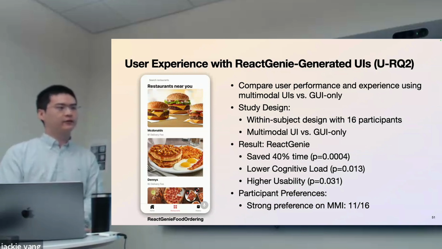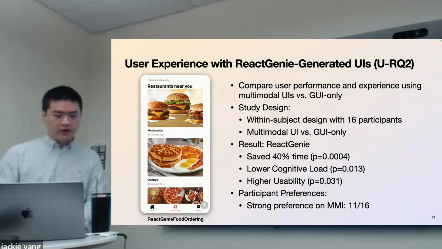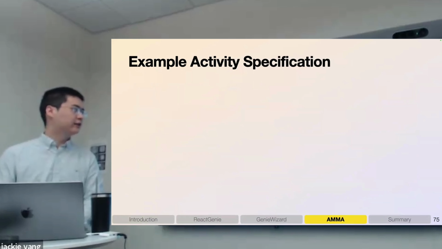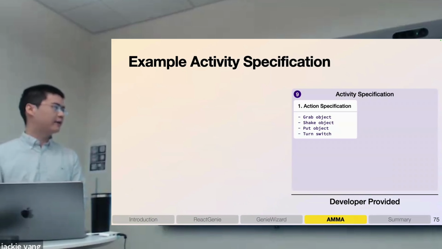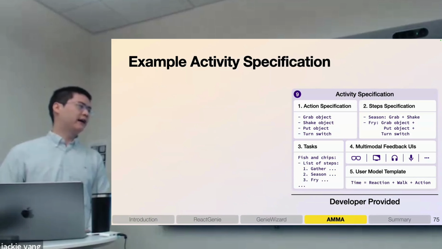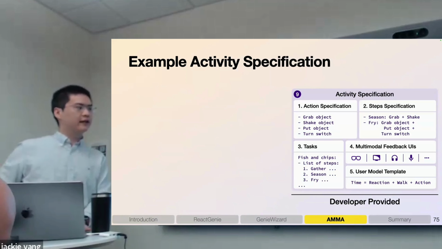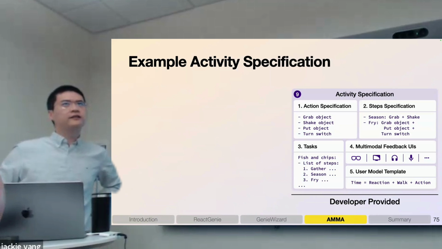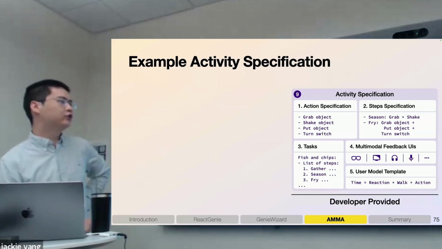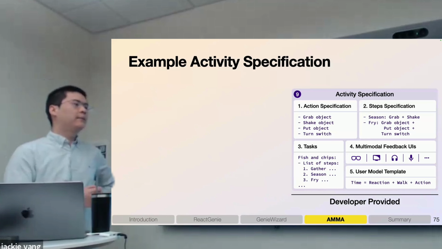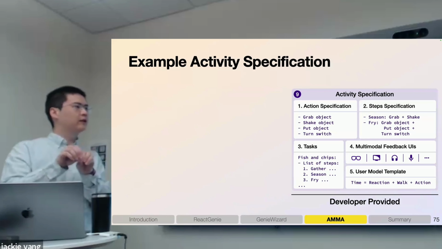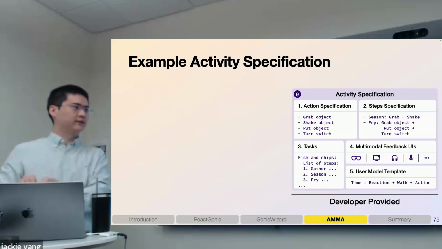So that's what I mean by multimodal UIs when I talk about AMA. I'm not talking about developers implementing everything, but rather they're going to implement some templates. So they're not going to say which feedback we provide, but rather they're going to say, maybe there are a few ways that we can provide feedback. We can show the instructions on a big TV. We can show the instructions as a heads-up display. We can read the instructions to the user, and then maybe we can highlight the object the user interacts with. So those are the kind of feedback UI I imagine, and I currently think they should be at least initially built by a developer, but the framework will be able to compose some of them together to provide an experience tailored for the specific user.